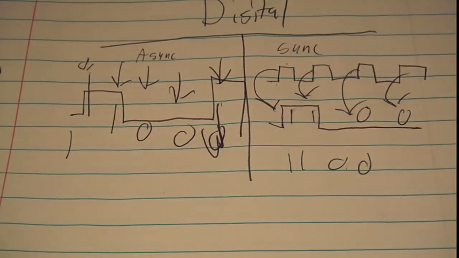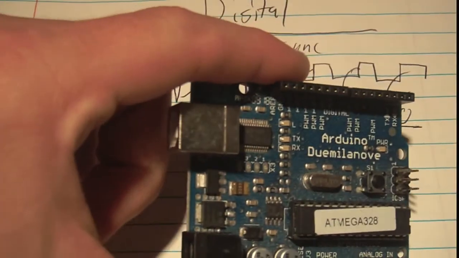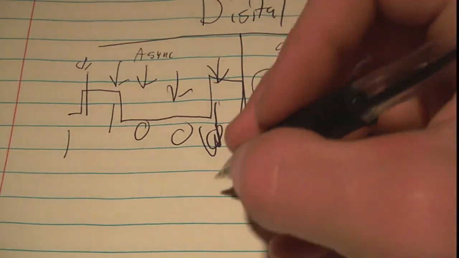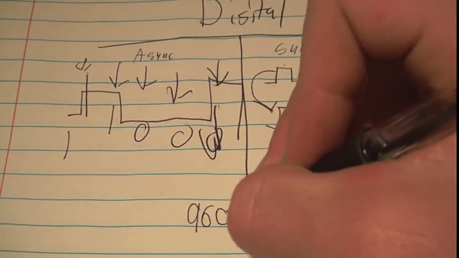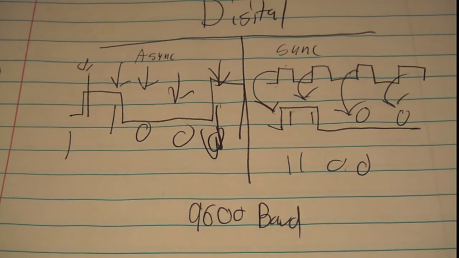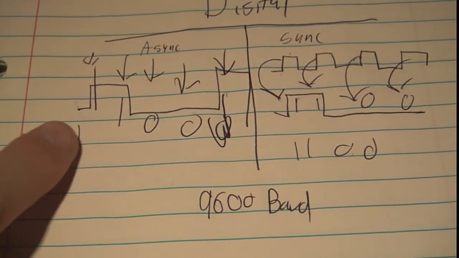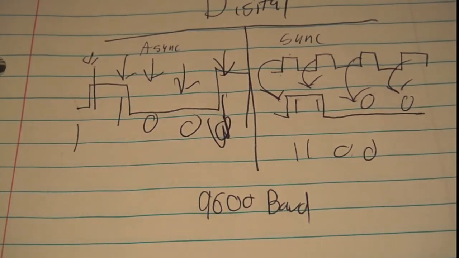So, you take, for example, the serial port, like on this Arduino I've been showing you. That's specified at like 9600 baud. So that means 9600 times a second it's going to look, right, essentially, for a bit. But the baud rate is specified, so it knows exactly how many times to check the data every second. So it knows exactly when, and so does the thing that's sending it.